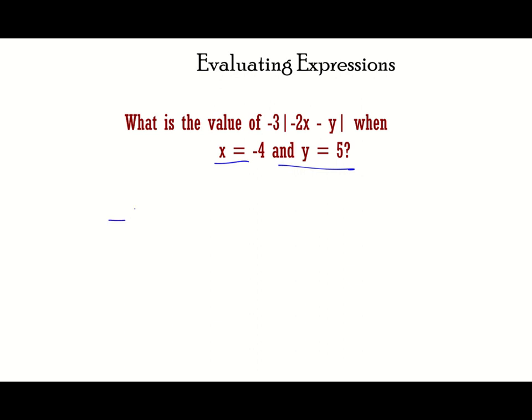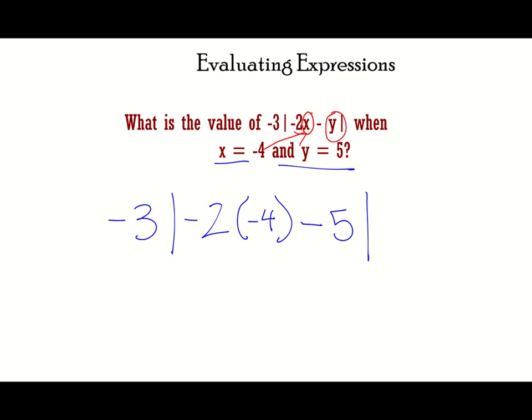So I'm going to just take out the x. So -2 is next to the x. So that means multiplication. I usually put the parentheses around to show multiplication. Otherwise I get confused, or I put a dot and it looks like a minus or something. And then minus y, which is 5. And then my absolute value symbol. So see how all I did was I took this x out and replaced it. I took this y out and I replaced it. And then I actually do the math.